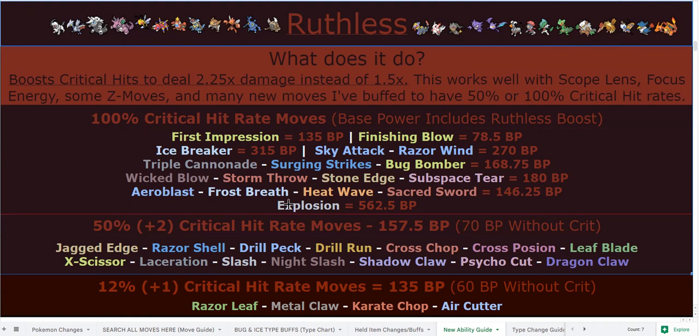I don't know why you want that, but it's there. It's just for earlier on, because you get Slash before you get the other moves, so it's just for a couple levels and then you would delete it. But yeah, First Impression via TM is a great crit move, very powerful with Ruthless. Finishing Blow is also great. It also works great with Hold Back. Hold Back gives you +1 attack and accuracy now.